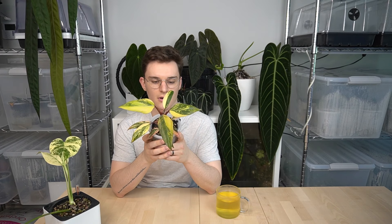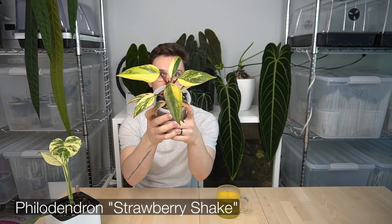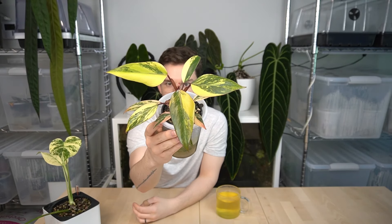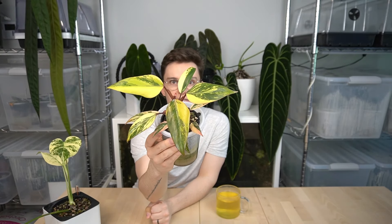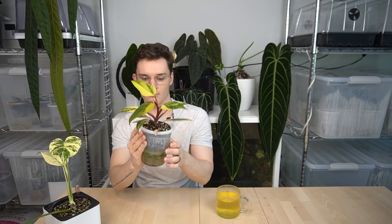To start off with, I'm going to do one of two honorable mentions, and that's this Philodendron Strawberry Shake. I absolutely love this plant. I definitely got it to replace the Pink Princess, because that plant just doesn't like me and I don't like it. But I still want that pink. I've been enjoying growing this one — it's nice and marbly. And while I have you here, I thought I'd show you a trick that I kind of alluded to on Instagram.